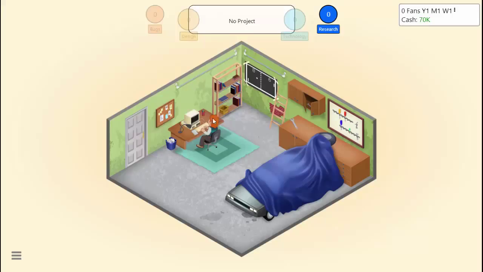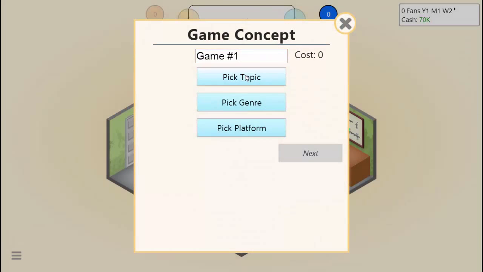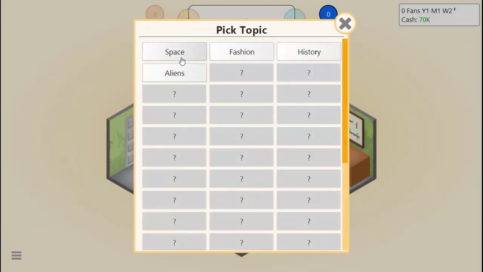Right, so here we are. This is where I operate from. Now you don't actually have many options. When you click, basically all I can do is develop a new game. So we'll do that then, shall we? So start by picking a topic. Can I do about space, fashion, history, or aliens?